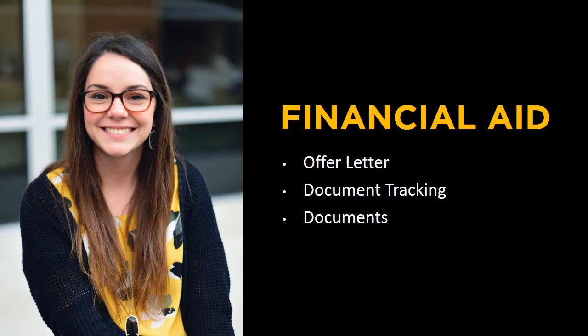It is important for you to review your financial aid offer letter as well as the documents that may be requested to finalize the financial aid process. You may locate and track the documents you need to complete and access the documents from the admissions tab on MyTLU. Our student financial services team is also available by email and phone to support you with your questions related to your offer letter and the documents required for financial aid.